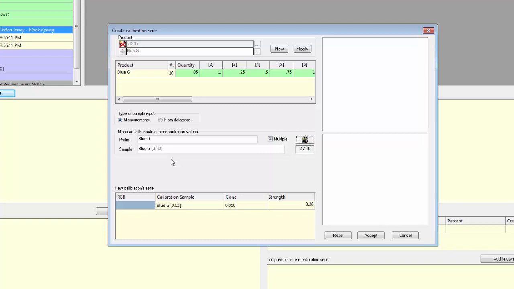Okay, it's a 0.1. So at this point, for the purposes of this video, we're not going to measure it 4 times. We're just going to measure it 1 time. But you should always measure 4 times to get the best data, because the data that you're using here will be the data that you will use going forward for all your recipes. So we click on Measure.